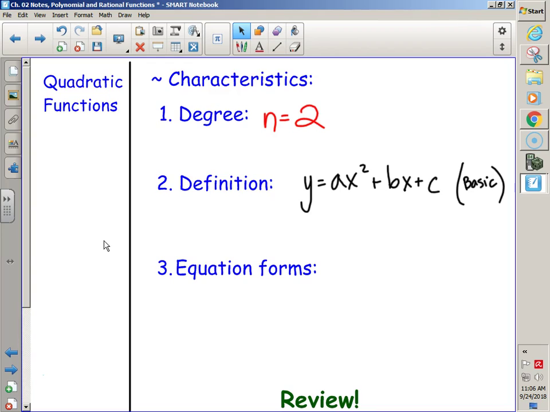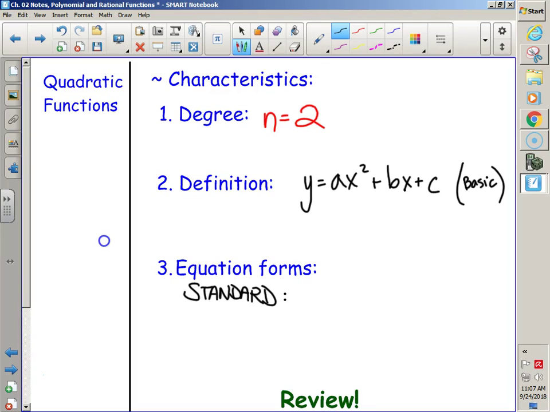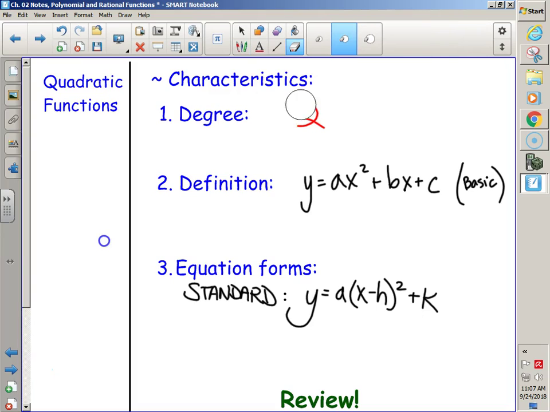But here's the problem. That is not going to be, for this entire section, our standard form. Our standard form is going to be the one that you just saw me find. A times the quantity x minus h quantity squared plus k. The basic form that you've seen for a long, long time isn't going to cut it. It's okay. It's good. With a quadratic formula, I guess you can find the zeros if they exist. I had to make that little quick disclaimer, right?